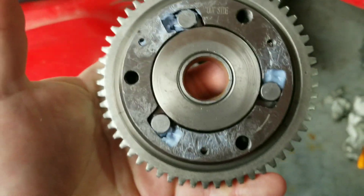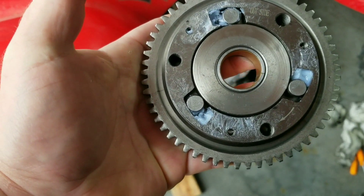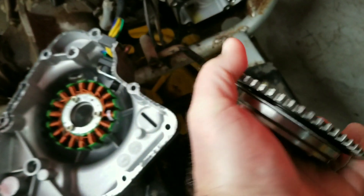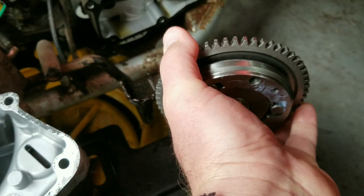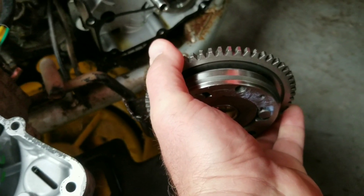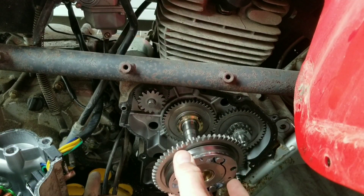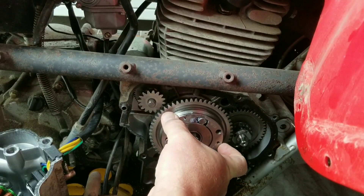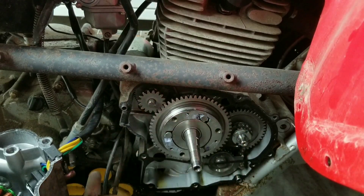This one is labeled 'outside.' If yours isn't labeled, the side where you can see the weights is what goes on that side of the gear. The welded ring side of the gear is what goes back on the crankshaft. Leave the grease in it - that stuff will thin out. Kind of push those weights back in, use two hands so this thing doesn't drop out and you lose those weights, and you might have to wiggle that gear a little bit to get it back on.